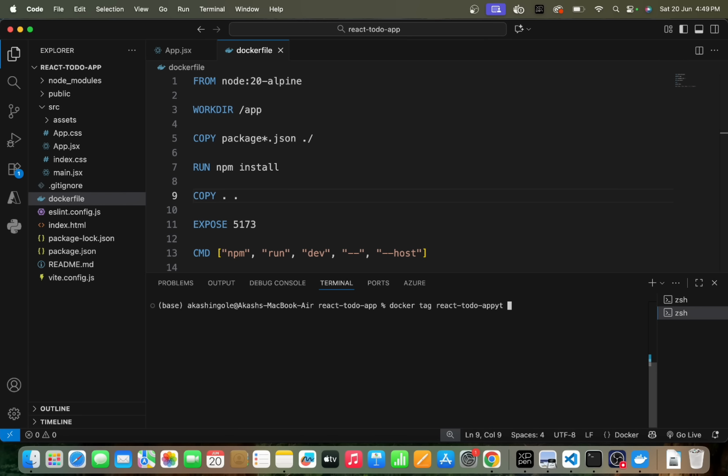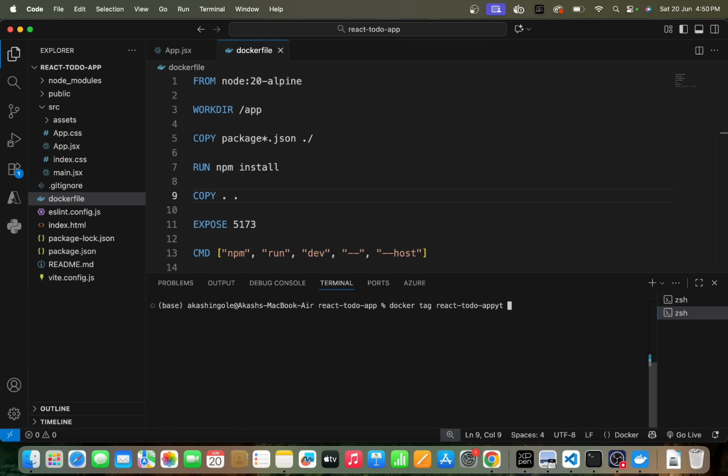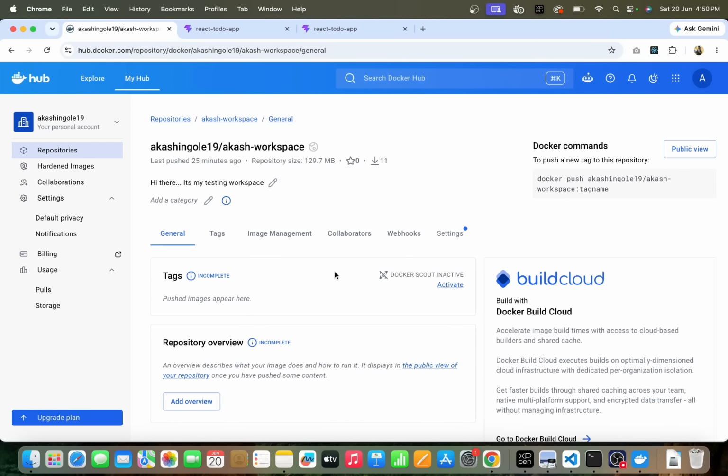The standard to retag is that DockerHub expects the image name in the following format: DockerHub username slash repository name colon tag. So if I have to talk about the username, then the username will be something like this. Let's copy this command.